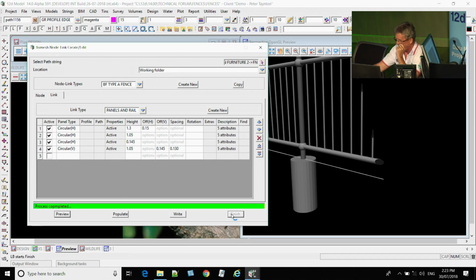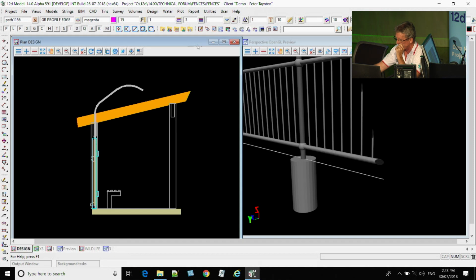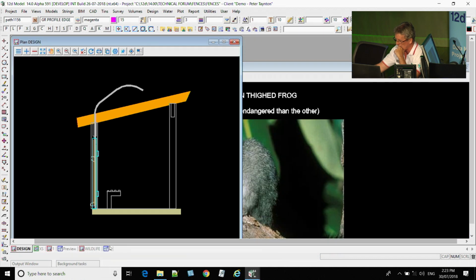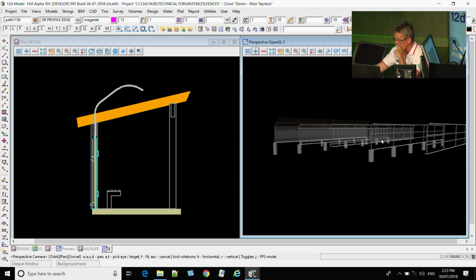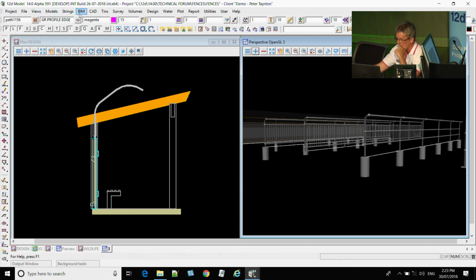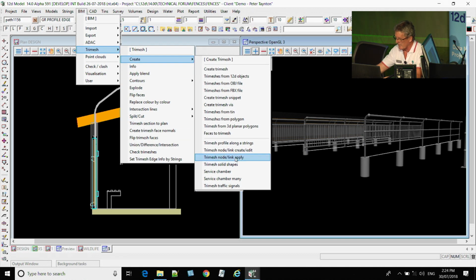Right, so when you go and run these things, I'll show you some of these things afterwards, but when we have a look at this, we end up with lots and lots of fences. So underneath the BIM, we can now go to the Trimesh again, and it's all under Create, and it's Trimesh Node Link Apply.